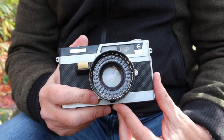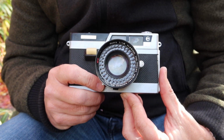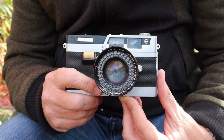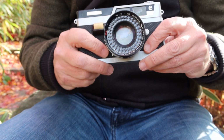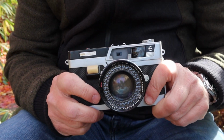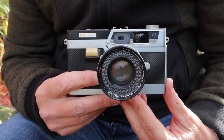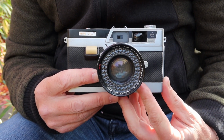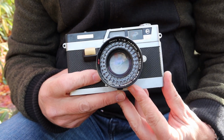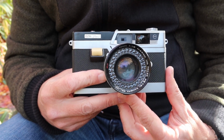And I look at cameras like this, and I think of the old Lost in Space series with Robbie the Robot and stuff like that, and the design of the things which they had in these shows, or the old Star Trek movies. And yeah, this kind of gives you a taste of the design which was quite popular in 1963. If you come across one of these cameras and it's in good condition, that is, the shutter fires accurately, the aperture works, and the lens is clean, by all means go out and shoot it. You'll be really happy with the results.